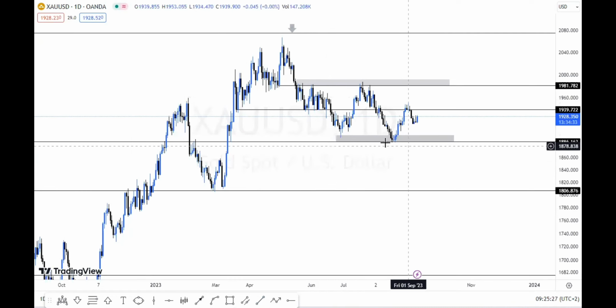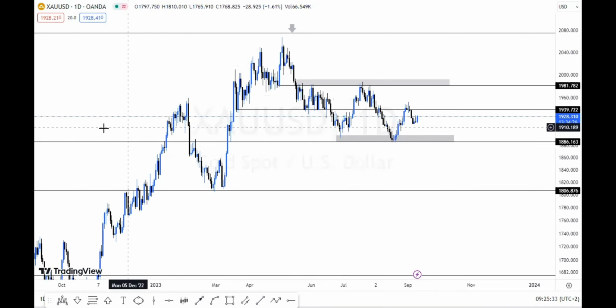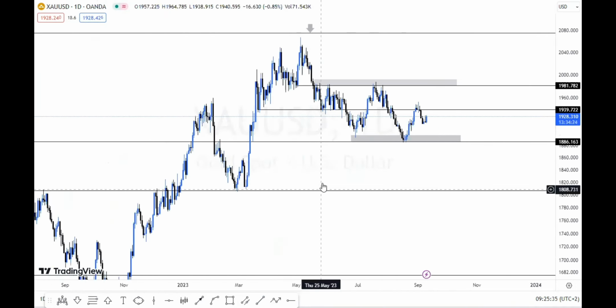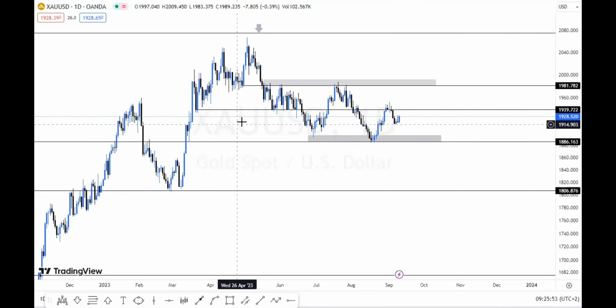We had our resistance here, we had our support. The support was touched 2 times, the resistance was also touched 2 times. And these are all the significant areas. As you can see, this line is also the midway range, just the same as the dollar one. That one price area in between both the resistance and support is breaking them in half, and price is reacting to the price area.